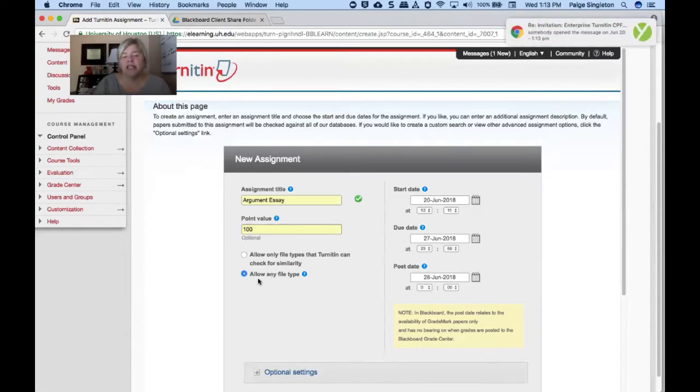So if you're a math teacher or a science teacher, you can have students take pictures of their assignments and upload them, and then you can use Turnitin to grade them. You just won't get back a similarity report. Keep in mind that students cannot upload image files if you want a check for similarity. We can only have files that contain highlightable, readable text. So be very careful as you're doing file types with Turnitin.